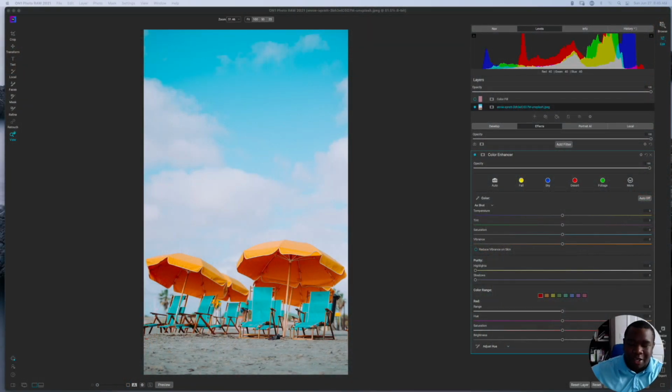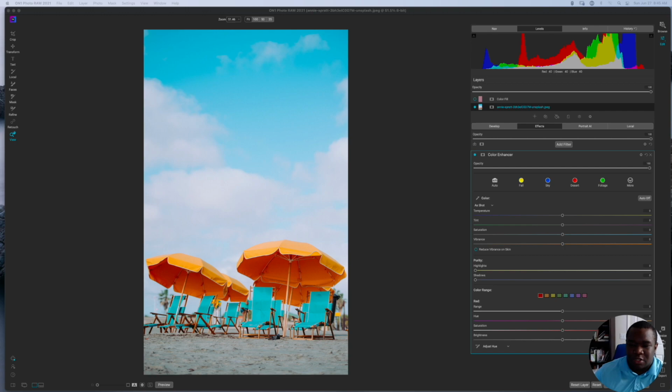All right. Welcome back. Like I said, today we're looking at saturation and vibrance inside of On One Photo Raw. Now, these are two of the things that I think get misunderstood the most when it comes to editing photos. So I'm going to try and demystify it a little bit. And to do that, I have this very colorful image. Really, there's only like three or four colors in it. And then there's just shades of the exact same color, right?